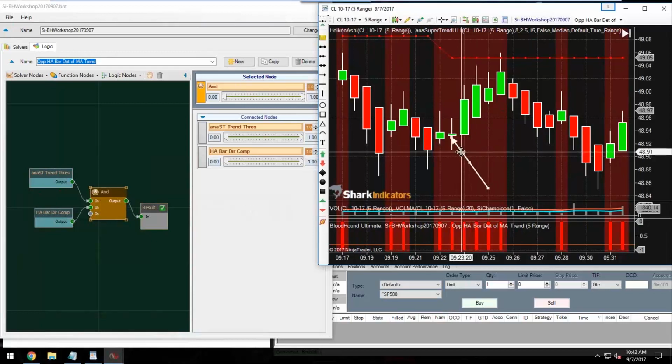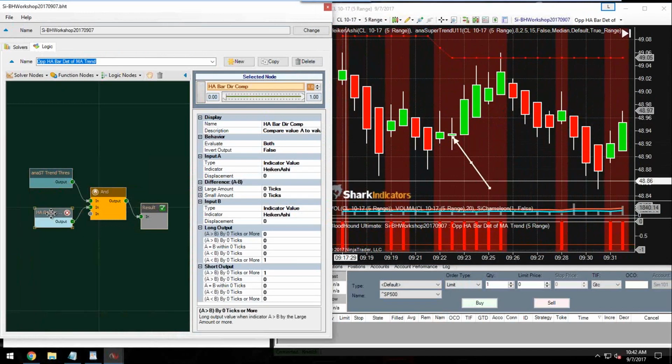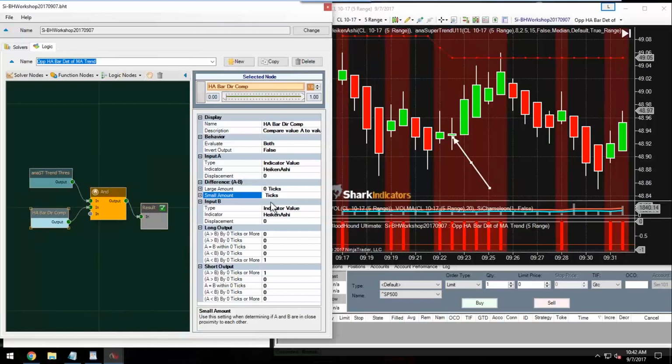You want to eliminate these spinning tops here. The way we can do that is going back to our comparison solver. It has a difference value here, and so if we want to, we could make sure that the body is at least one tick in size, like so.